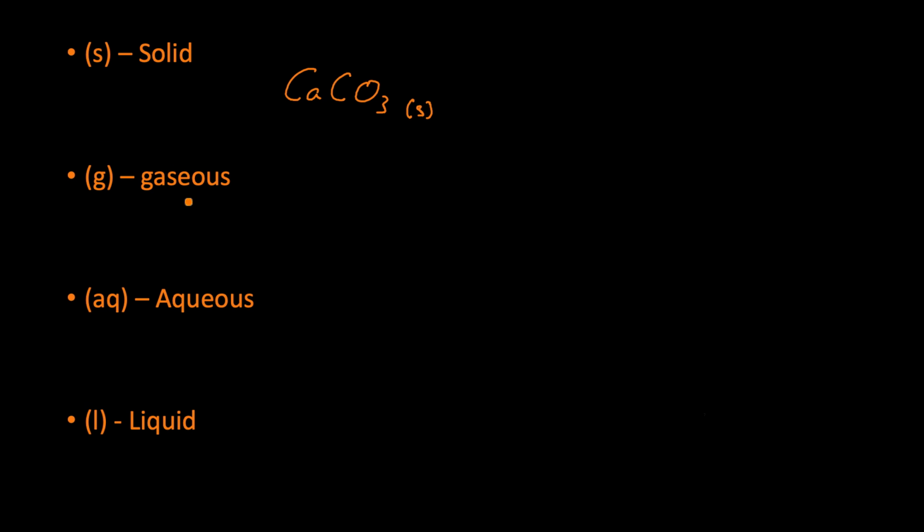The G stands for gaseous, and that obviously just means as a gas, right? So if you have a substance which in your chemical equation is a gas, it will have the G symbol. For example, let's say we had ammonia, right? Ammonia is always going to be a gas at any kind of regular temperature. You can, of course, turn it into a liquid and solid, but you're generally never going to see it like that. It's going to be a gas, and it's going to have that G symbol.